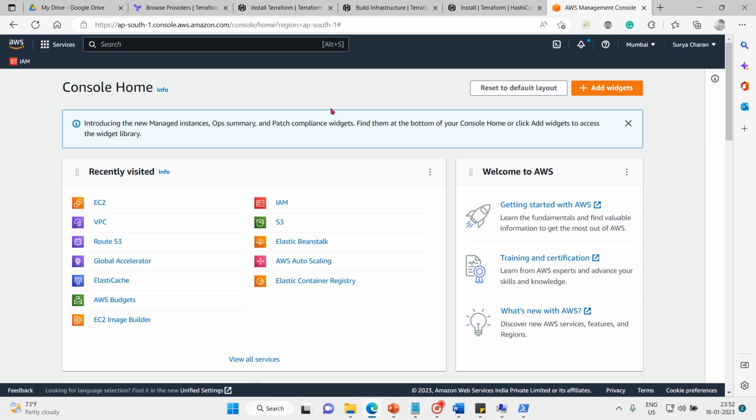It's not a difficult task. Just create your own and log in through the root user. For us the first thing to do is IAM. I'll click on the IAM service, and here I can create a user.